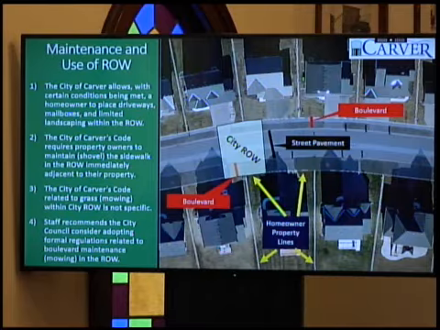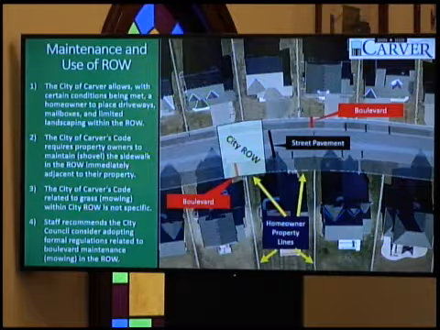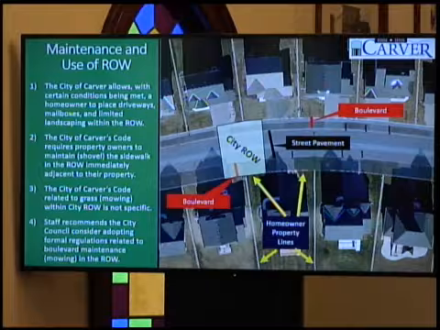So we have that. The thing that runs parallel to that is that even though sidewalks and grass are both within the boulevard section of that right-of-way, we don't have similar language as it relates to the maintenance of traditional landscaping, whether that be grass.